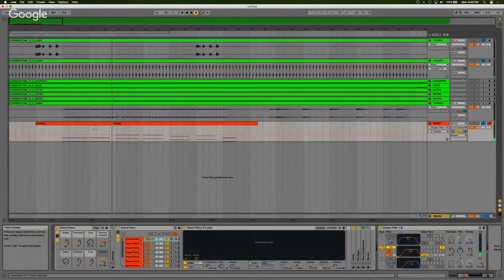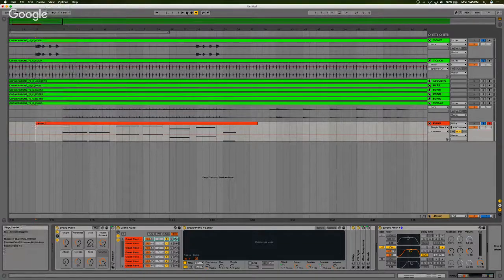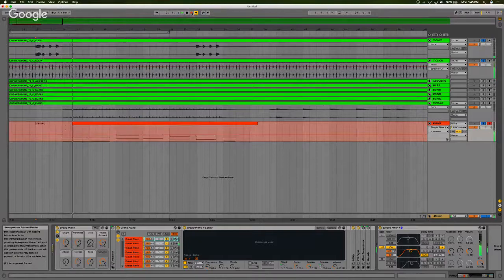I had the sustain pedal already held down before I started. I'm going to redo that. And if you ever mess up, you can just go to Edit and undo whatever the last recording you did, or hit Control or Command Z, and that'll erase those MIDI notes. So let's try it again from the same spot. Intro. 2, 3, 4.